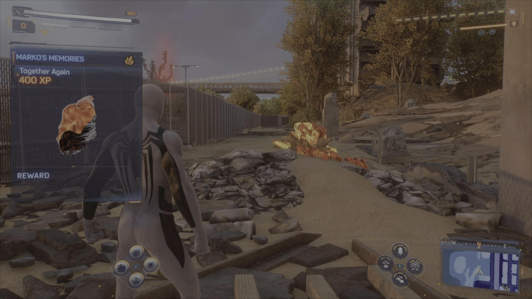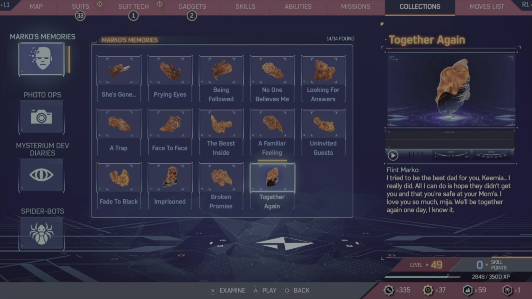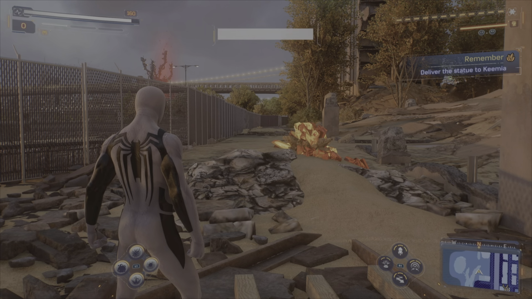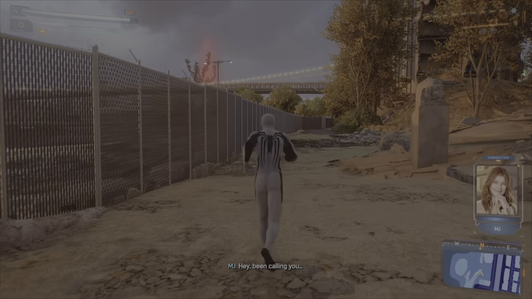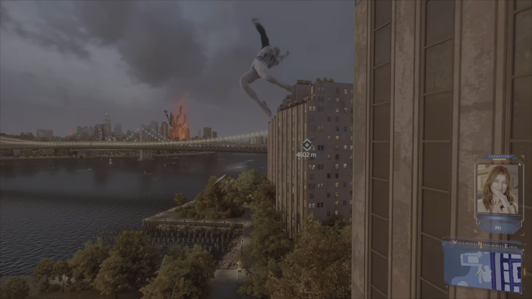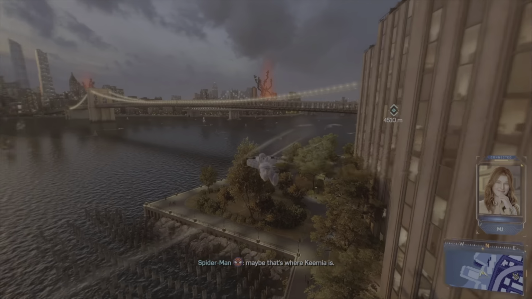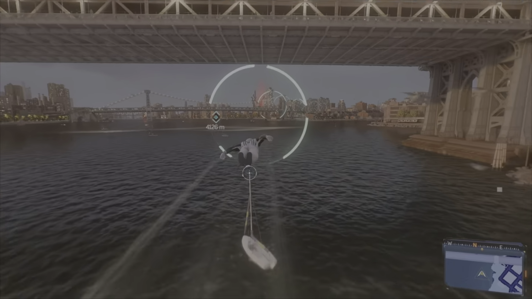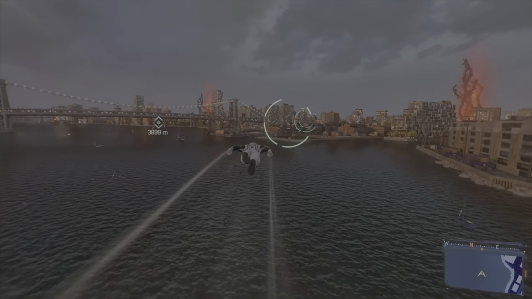Like I said, Marco's the one I feel bad for the most among his villains. Alright, that's the last one. Wow. It looks like Marco hugging his daughter. Say what you will, he really cared about his daughter. It's beautiful, actually. I like the design. Let's just use this drift to get closer to him, get to the location.